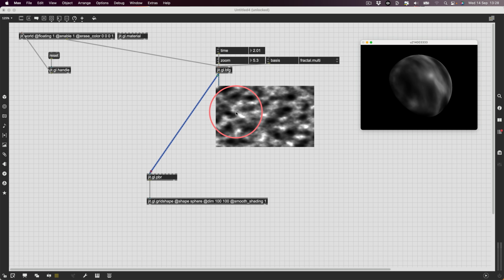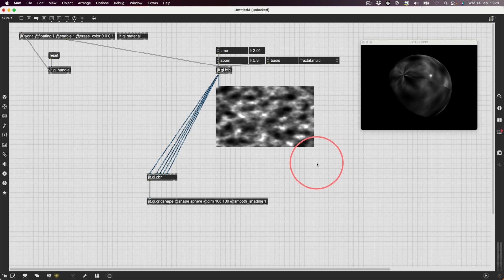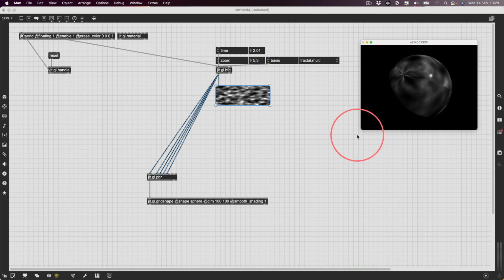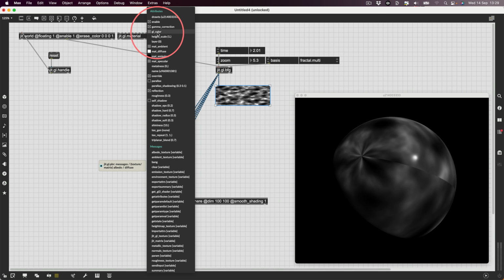Already it's doing something there. Let's connect this to, not the normal, the roughness. Let's connect it to the metallic. Let's connect it to the ambient occlusion. Who cares? Let's just do it. It's just all for fun. The height, yeah, it's connected to the height. And let's connect the emission. I don't think so. And not the environment. Okay, so already we are shading our sphere using our basic function graph generator thingy. Let's make this a little bit bigger so we can see it. Let's make it white.